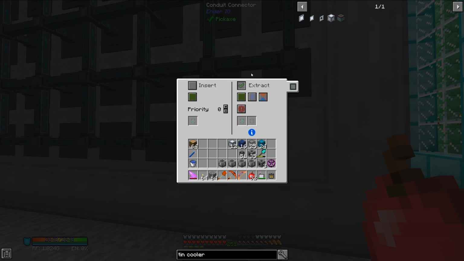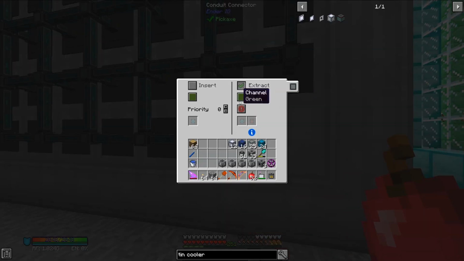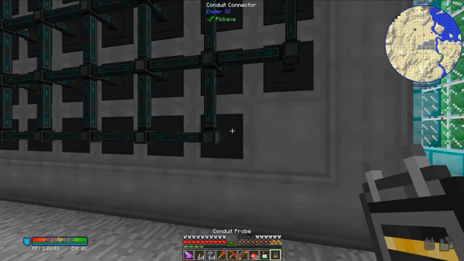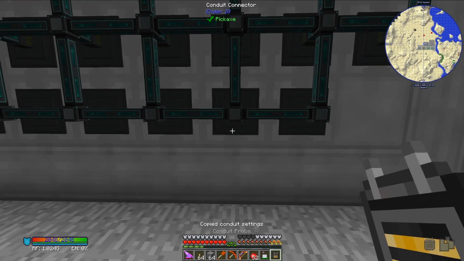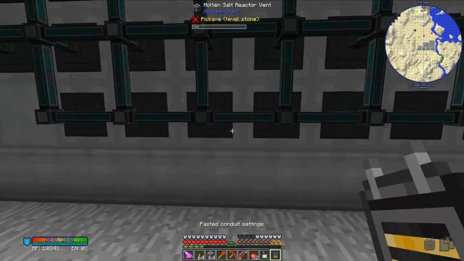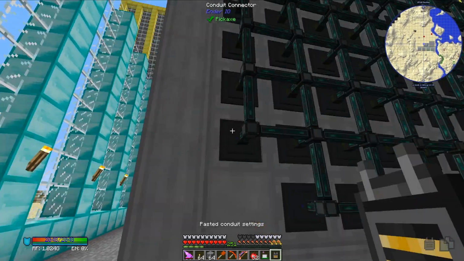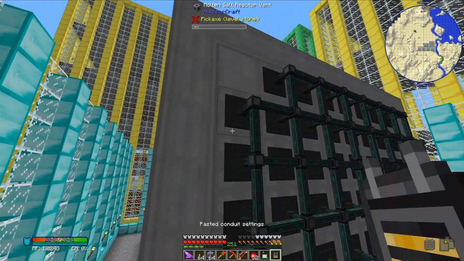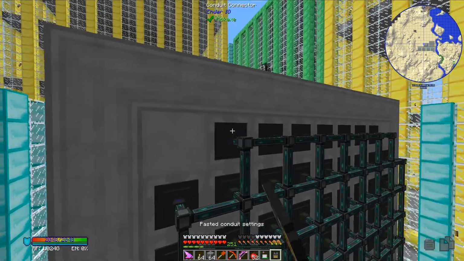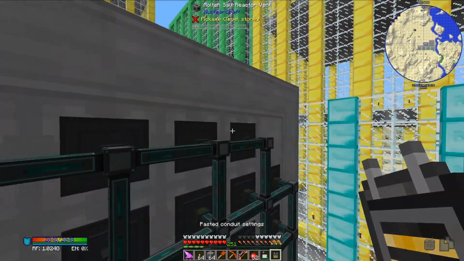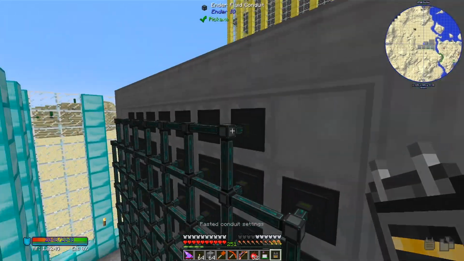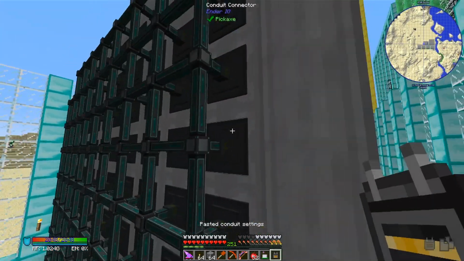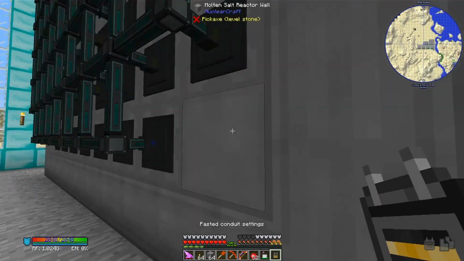So what I need to do is, this is lapis because of the placement. I know that this is going to be lapis, so we're going to extract on the blue. We're going to extract always on. And I need to go ahead and copy this and then start pasting around, so I know where all my lapis coolers are. And let's go ahead and, okay, we have a few more. Did I get that one? I did not. And then one more here.